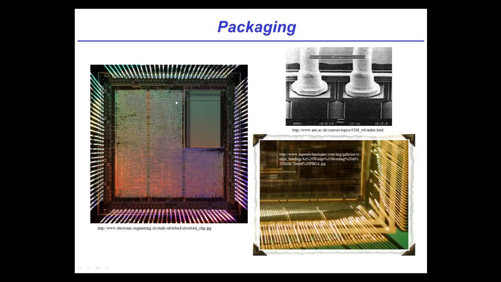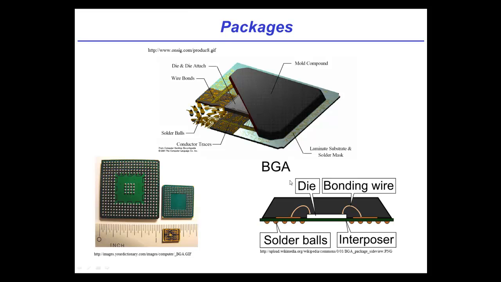This is how you go from this very complex die. Notice if you look in the center of this die, you can see what looks to be lots of up and down and left right looking spaghetti. That's all the interconnect. That's what it looks like in white light, all the metal interconnect. And this is the very complex digital circuit. And then at the periphery you have these pads that then talk to the outside world or the package. Now what does the package look like? Well, it looks like a lot of different things.